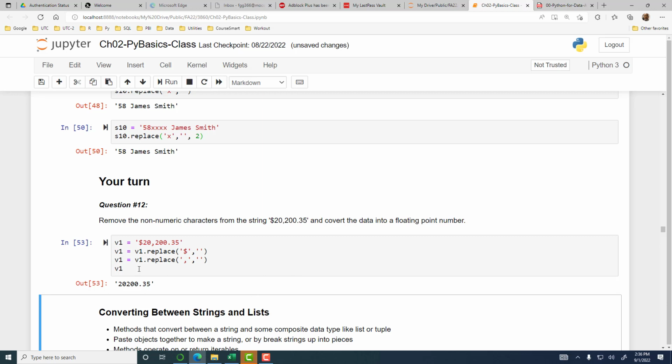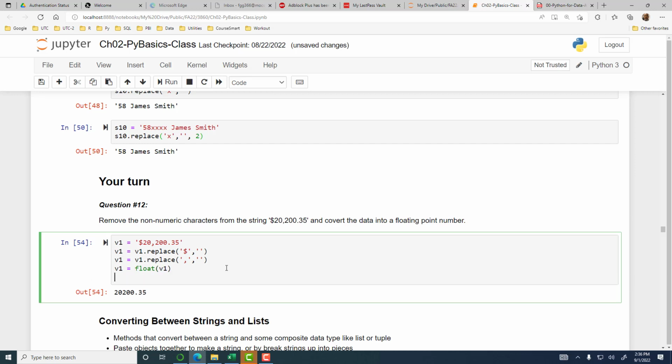So float. Okay, so now the thing is gone. Of course, we did not save it back, so v1 is still string. So if you want to save it back, then you have to say v1 equal to, and then you do float of v1.